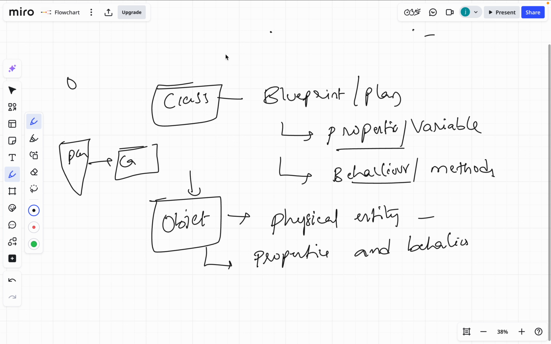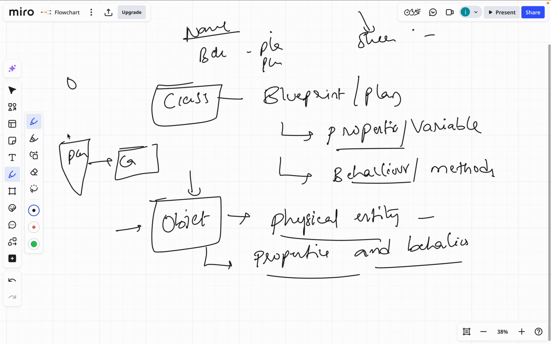Now suppose there are so many names; consider that names will be there beforehand, and behaviors also, like playing cricket or playing badminton. For the student, you will have one name, right? So there will be a number of names, and like that properties and variables will be there. Based on the object you are going to create, you assign the properties. An object is a kind of physical entity which contains properties and behaviors.